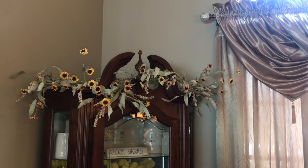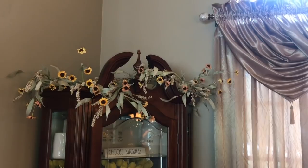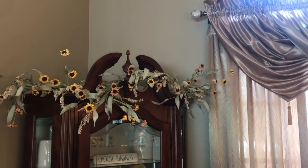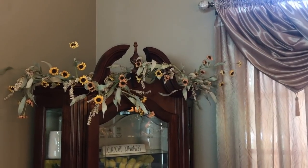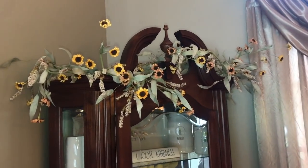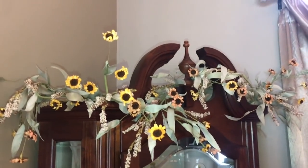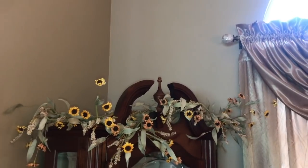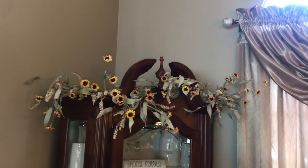Well, I have one other thing that I found over at Hobby Lobby, and these little flowers here were on this garland, and they were priced at $34.99, and then they did have the sale at 50% off, so I got those for around $17.50. And I was gonna put something on top of the hutch, and I played around with a few vases and some things, but they were too small, and I really didn't like the way it looked.